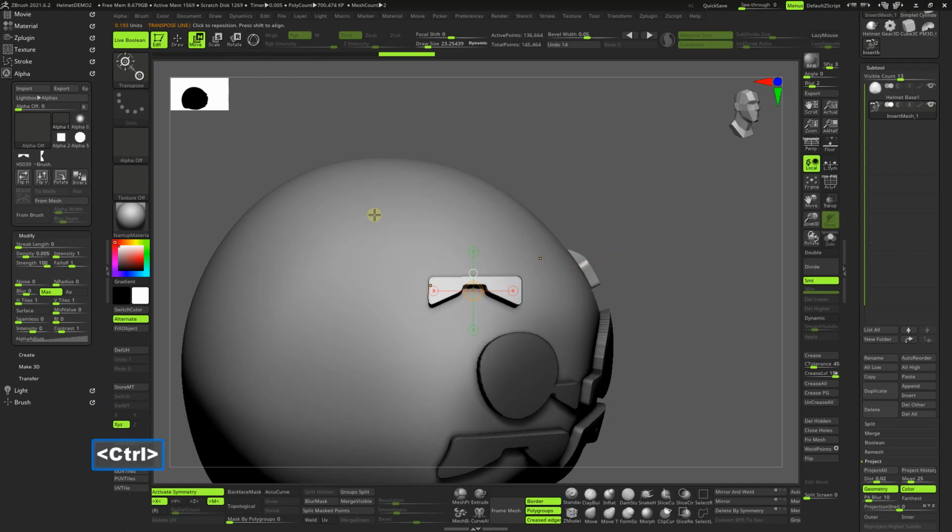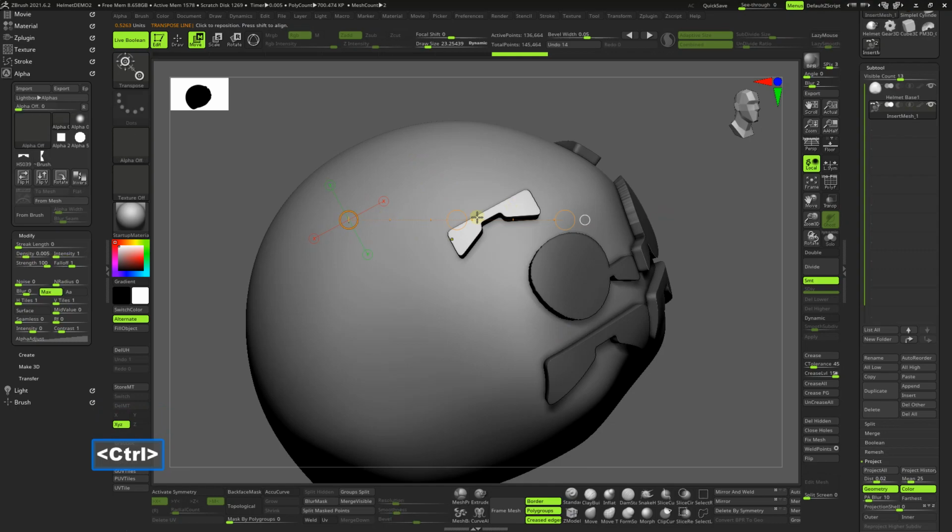And if you do Control and you drag it out like this, and that's the angle you want to get at. Let me turn off symmetry for a second. Draw that out again, and then hold down Control and click that little white dot. Boom. See? Now it lines you up perfectly.